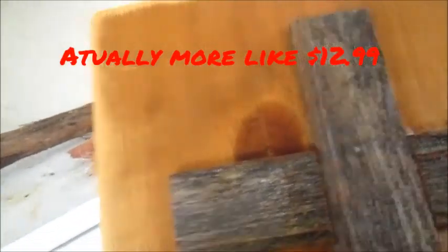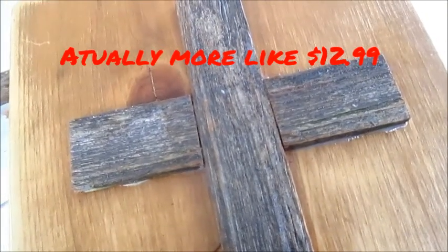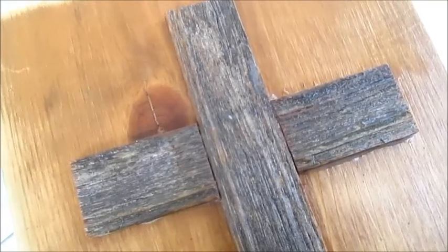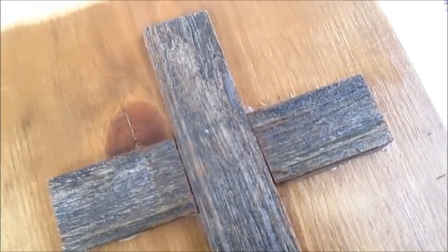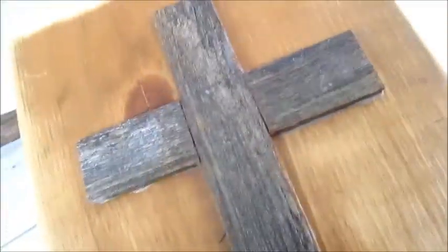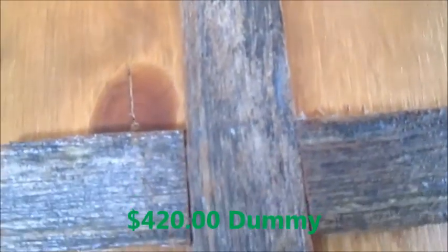And I got enough material to make about 30 of these with this size wood. If I set in to make them, I'd get the whole 30 done in a day. So I can make $210, which would be a good day. The only thing that's cost me any money is the little hangers on the back and the acrylic coating that goes on the front. And of course, electricity to run my saw and the little sander and all that stuff. But yeah, looks kind of good. I like it. Anyway, that was my craft project for that day.